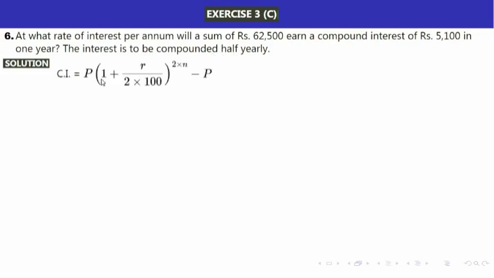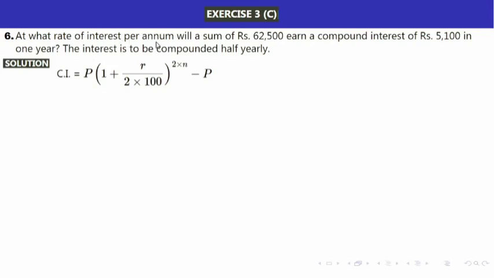See here, for half yearly, if the interest is compounded half yearly, your amount becomes this much. So this is your amount, and that's why your compound interest will be amount minus principal. All of you know that, so directly I am using this particular formula. Now let's see what things are given. You need to find the rate of interest.